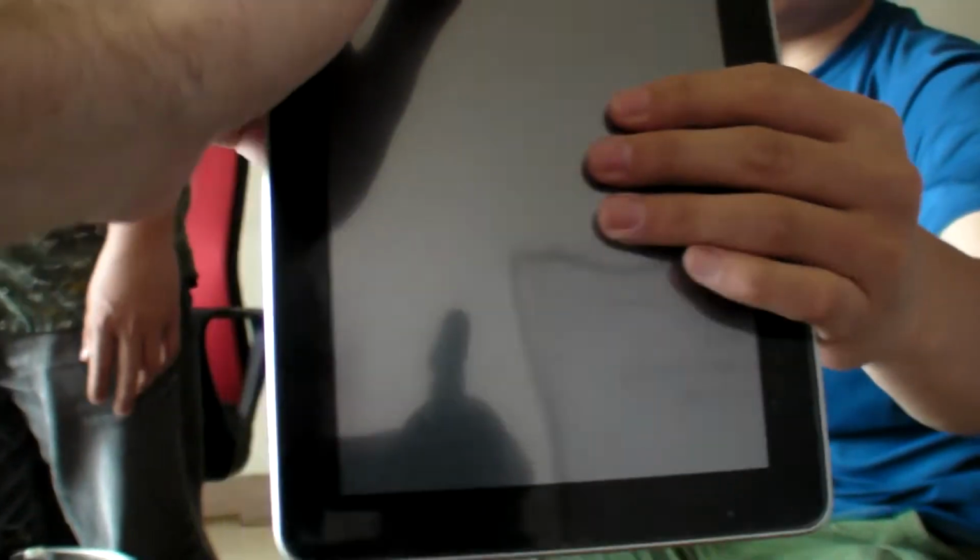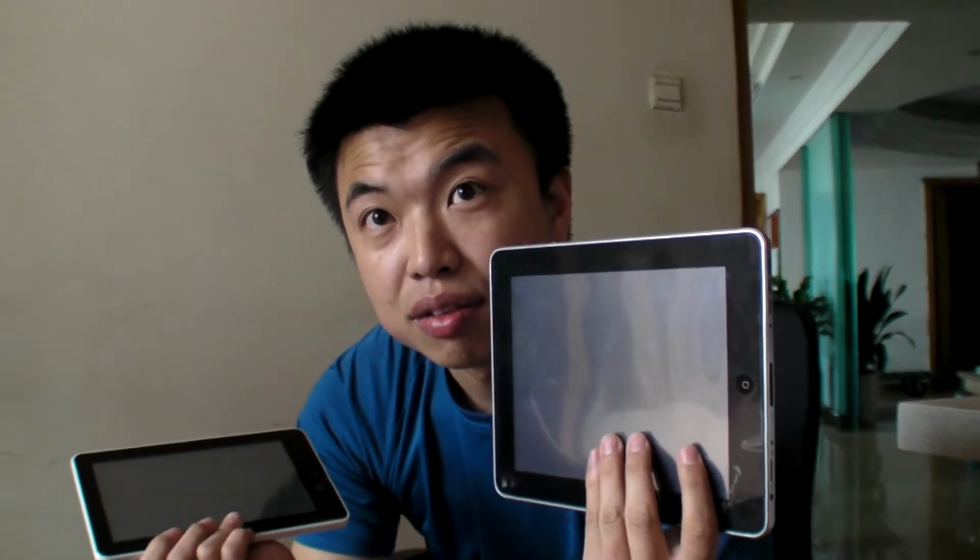So you have these models here on the market already. What is this one? This is the iPad. It's famous, no? The iPad. Are you the only one making the iPad? Android iPad. Yeah. This is our product from last year. And they're all Freescale? No. It's a Rockchip. And this one? Freescale 51. And Freescale 51 and the 10-inch?